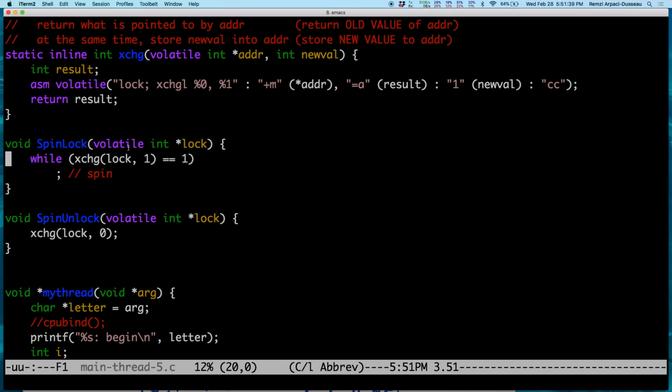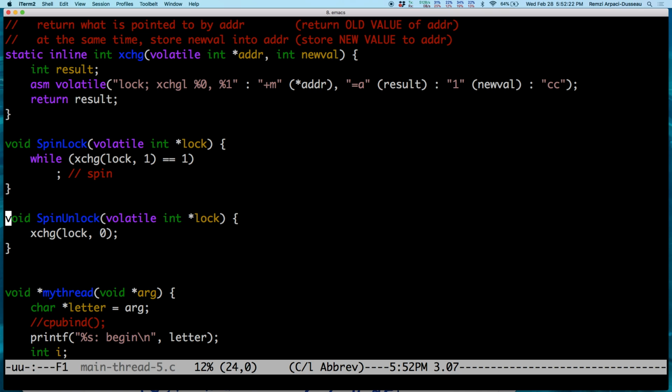So let's make sure we understand that. If a thread comes through and enters that while loop for the first time, it's going to call exchange, and it's going to, remember, set the new value to 1. So it's immediately going to become locked. And it's critically going to return the old value the first time this gets called. What is the old value? It's 0, right? The lock was free at the beginning. So it's going to return 0, which is not equal to 1. So the first thread through here will not spin. It'll just fall out and have acquired the lock. So it set it to 1, it returned 0, and it acquired the lock.